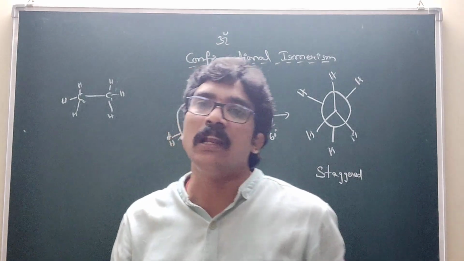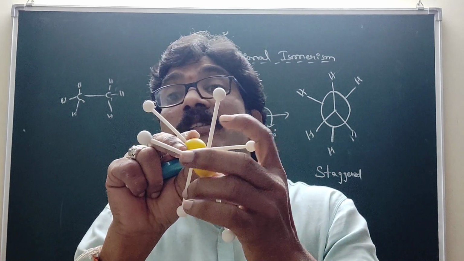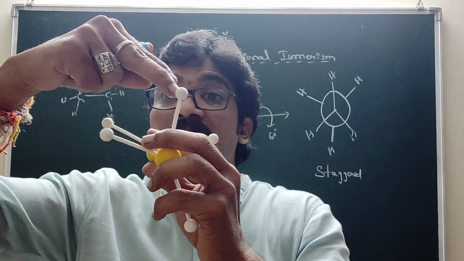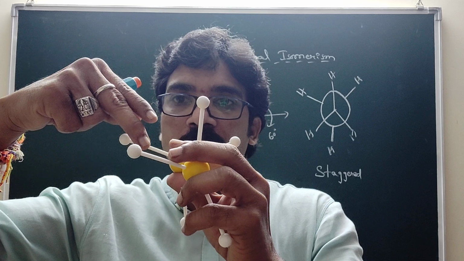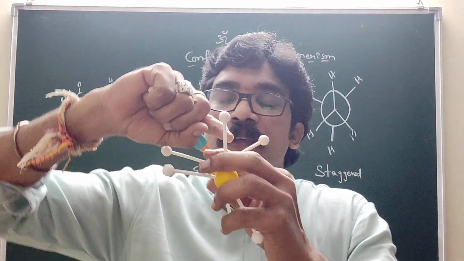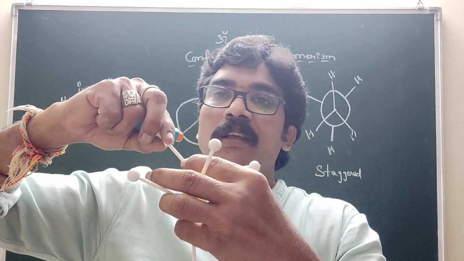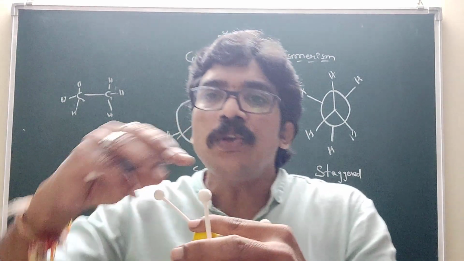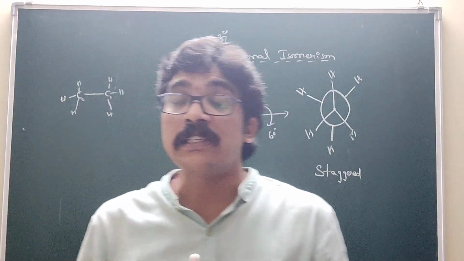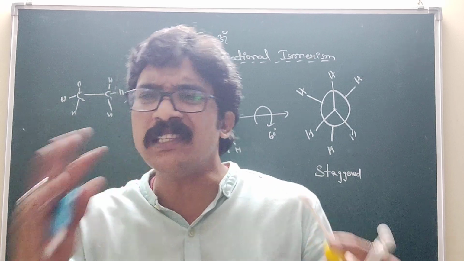If you rotate by 60 degrees, what happens? Between this atom and this atom, the dihedral angle, the torsional angle between bond and bond, increases. Between group and group, the strain is called Van der Waals strain. Between bond and bond, the strain is called torsional strain. So this angle is called the torsional angle, or simply the dihedral angle. The dihedral angle is now 60 degrees. Between like groups, repulsions are always present.